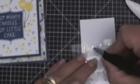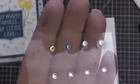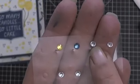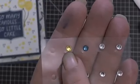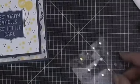I want to do a blue one too. So I'm going to make sure I do that. And see, here's how they start out. And this was after I colored with a yellow and a blue. Isn't that cool? I think that is so cool.